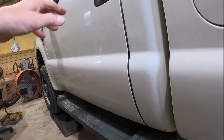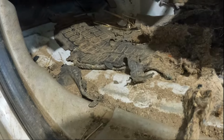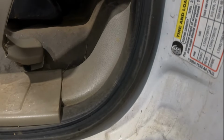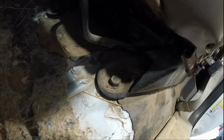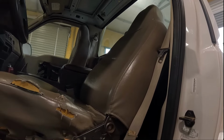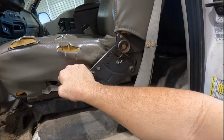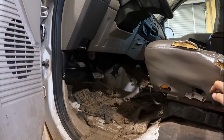But a couple things that are just not going to get it is this. Well, Ray, just clean all that stuff out and leave the bare metal and put some floor mats in. You're good to go. I don't want to do that, man. It's a single cab truck, so it'll be pretty easy taking the seats out. Well, that's nothing, man, just 4 bolts. But these seats are trashy, man. You might be able to find some better seats. But this is something that's going to have to get fixed. I can put seat covers over the seats and be all right with it. But this floor thing is unacceptable, man.